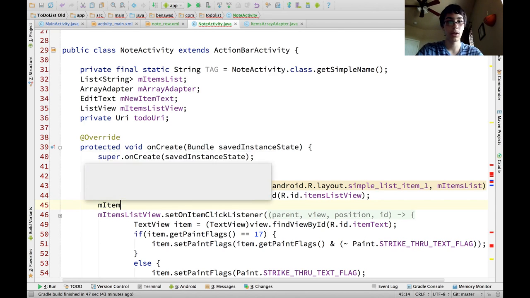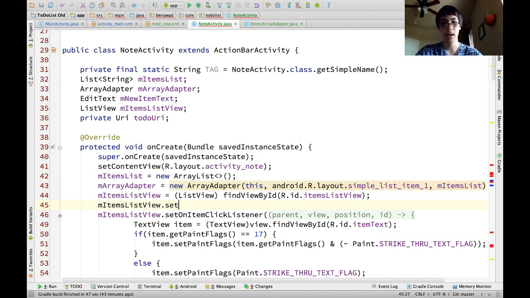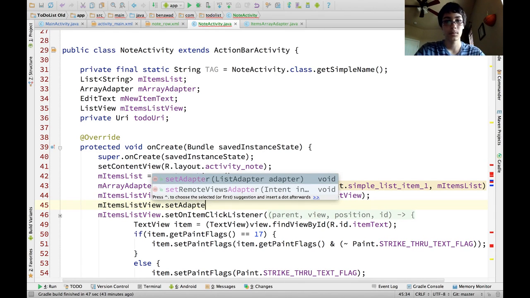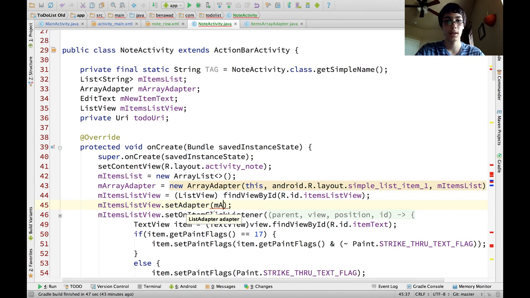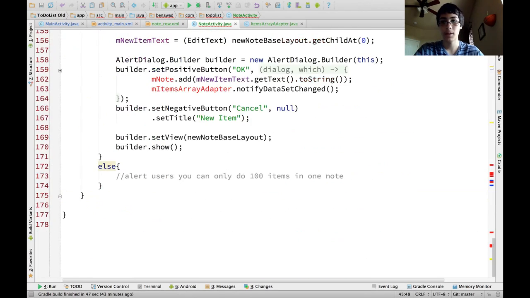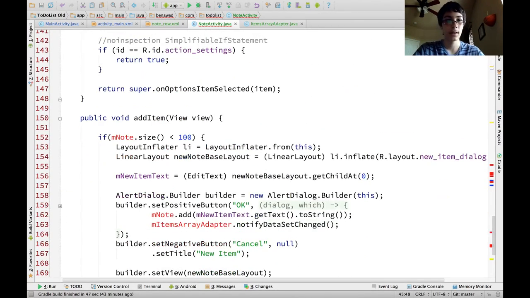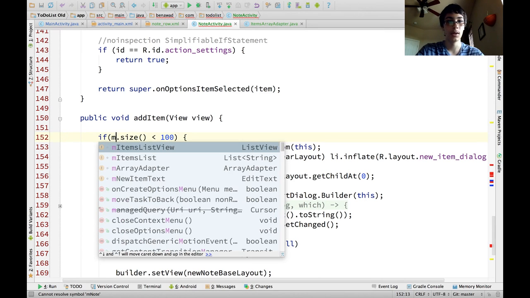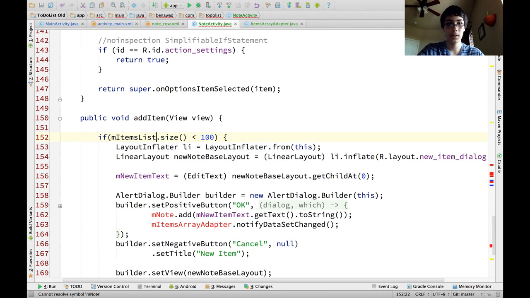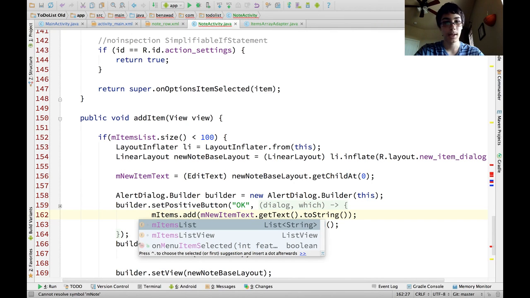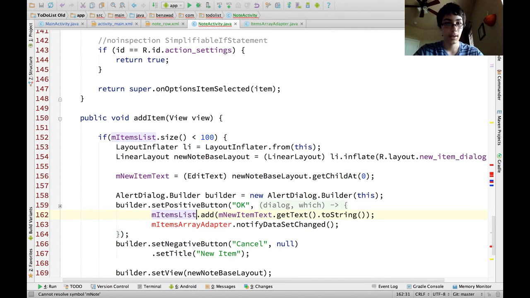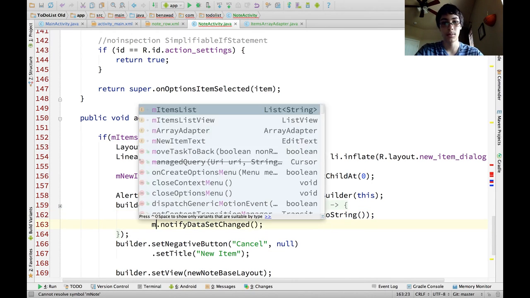So we're going to get our list view, and we're just going to set the adapter, passing in the array adapter. Now if we come down here, we can now fix this. So for the size, we're going to use m items list, and we're going to m items dot add, and then the adapter is m array adapter.